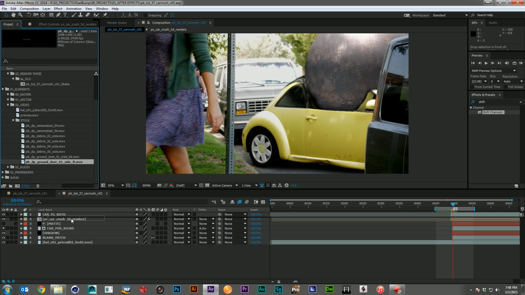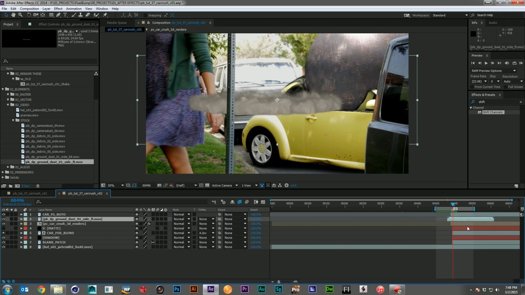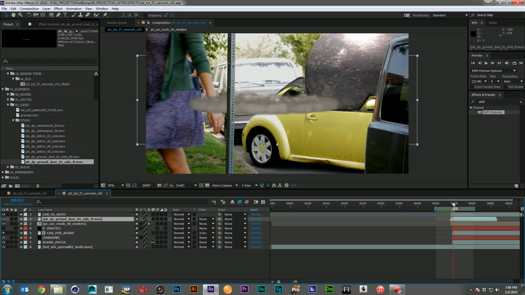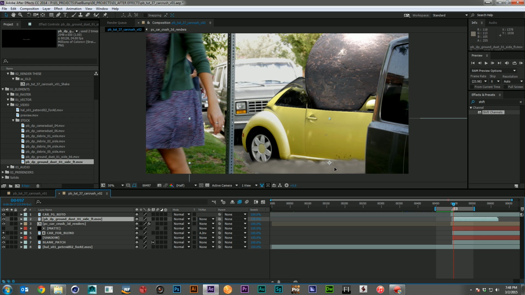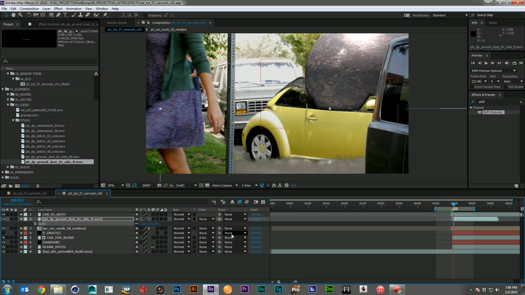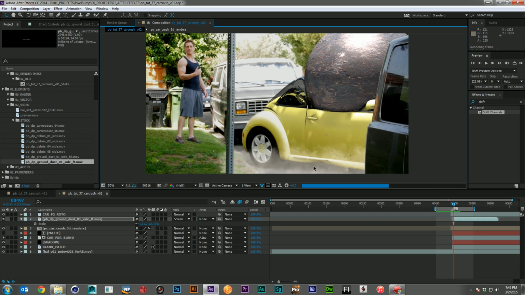And I'm going to put it right above my 3D layer, but below my roto layer. And I'm just going to bring it back to where it starts. Let's see, so if this comes in here, maybe about right there, we'll have this starting out. And we'll just clip off the first couple frames, bring it down underneath, maybe scale it up just a little bit, and we'll change its mode over to screen. And that's going to give us some nice ground dust here, some nice disturbance for when the ball hits.